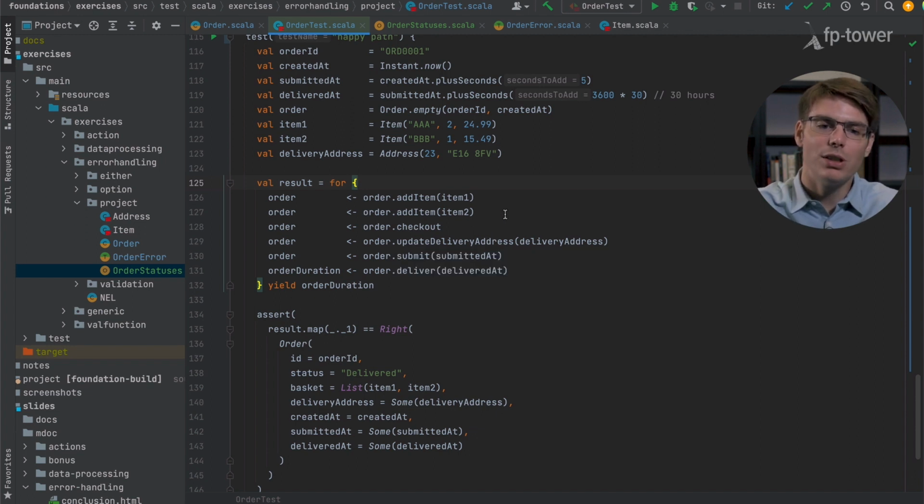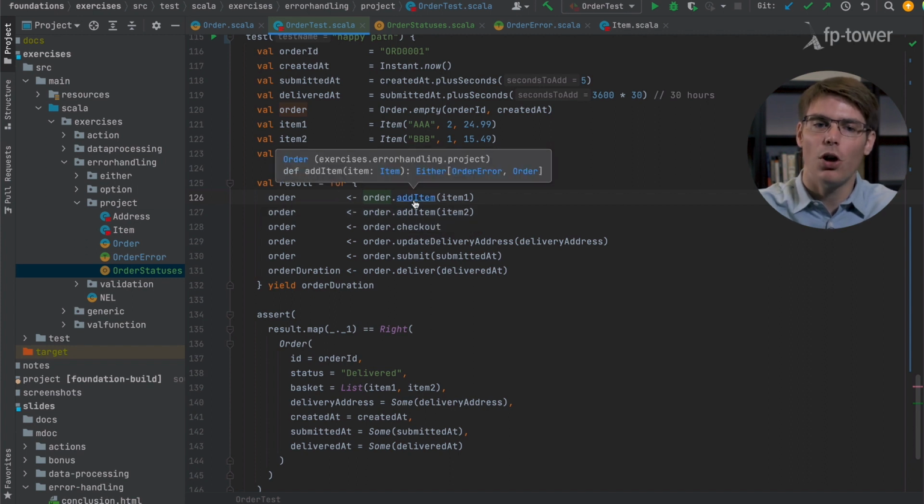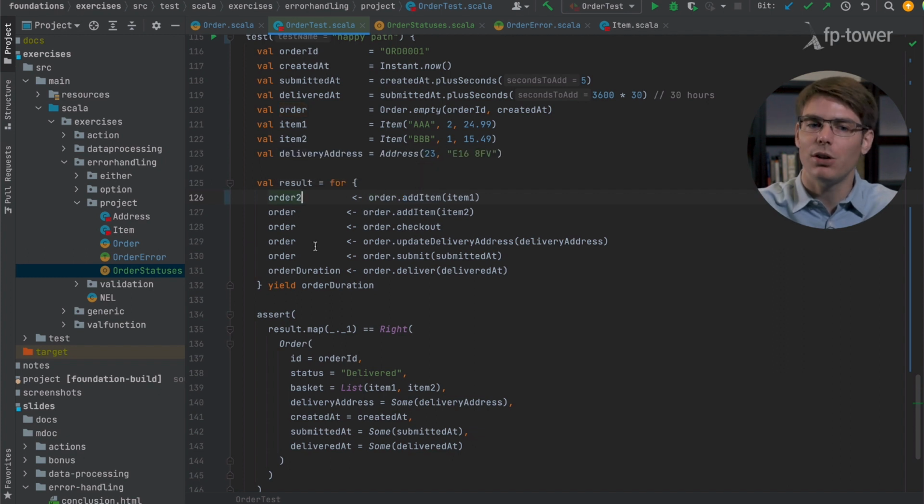Now, I use a technique in this test that I'm not especially proud of, but it is a bit convenient. It's the fact that I'm shadowing the variable order. So it looks a bit weird. You see, we call order.addItem, and this returns order. What it actually does is that addItem, in case it's successful, returns a new order. I could have given it a different name, order2, and then call order2 here. But then it would not have been extremely convenient for refactoring.